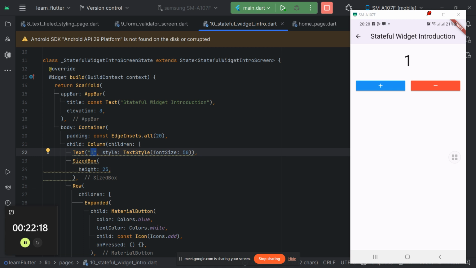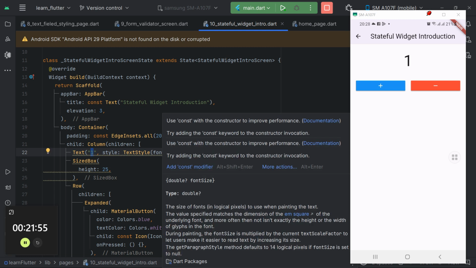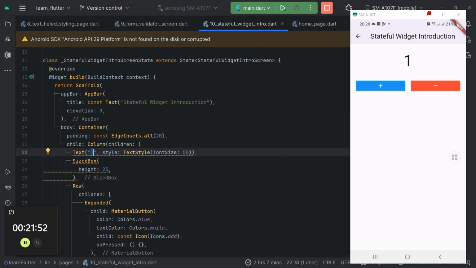Okay, so once we do that, it means that we'll have elaborated that we can update the state, or we can update the screen while the system is running. Before we were not able to do that, but right now we want to see how we can update that screen. So we need something that is going to be changing. You see this one, it cannot change, it is a constant. So we want something that can change. Of course, it is a variable. A variable is something that can vary, something that can change anytime.